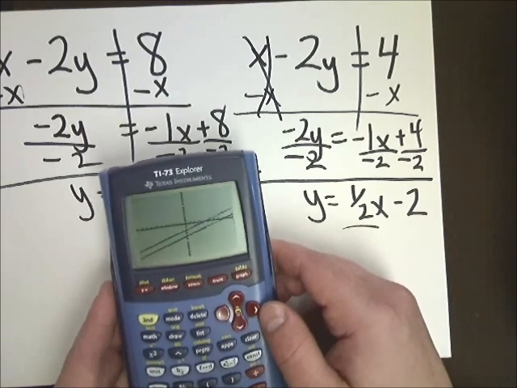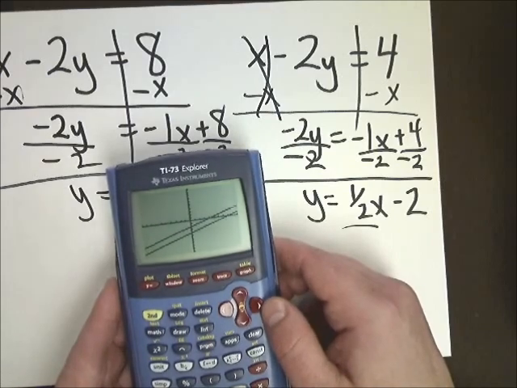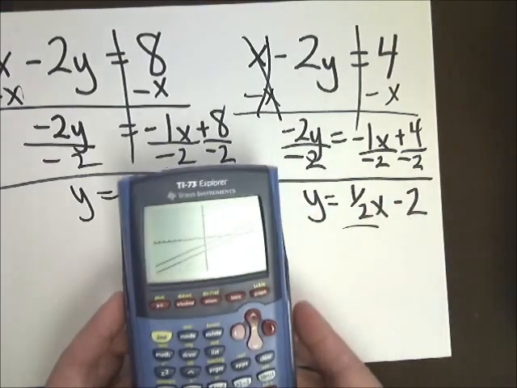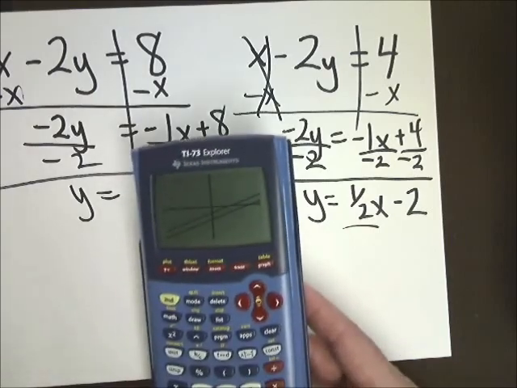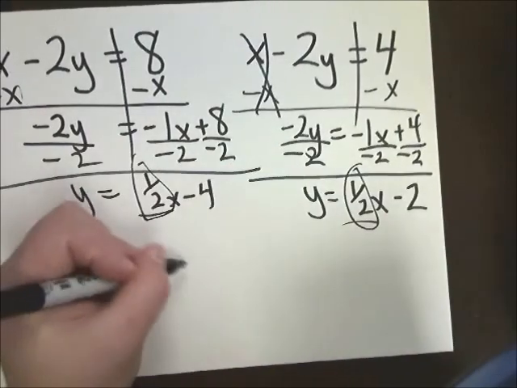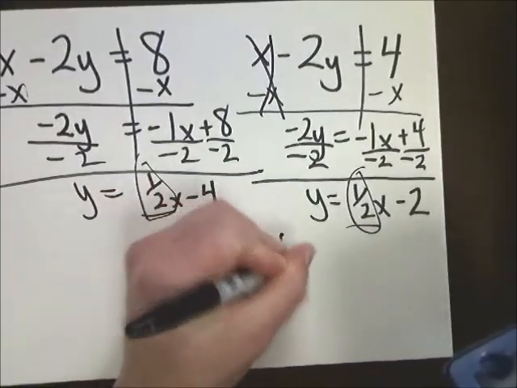which means the table will never show you a value where they cross because they don't cross. And you can pretty much tell that they're parallel, not even if the range of your calculator is really small. So in this case, if you see this, go back and check to see that the slopes are the same. And if they are, your answer is no solution because they never actually cross each other.